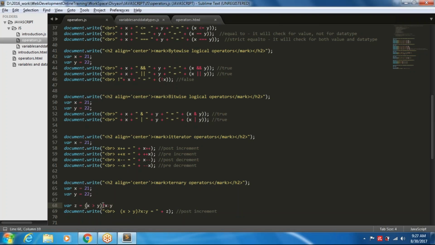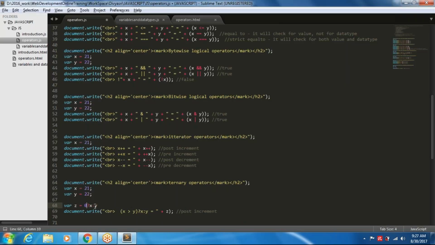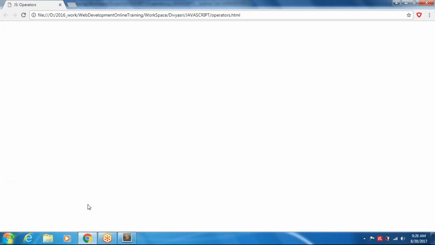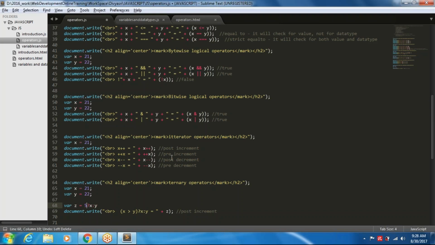This is the first value, the condition, or you can take any value instead of this to be a conditional value. Let us suppose I give 5, this is also valid. 5 is a true value. If this is true, then x will be produced. 21 I got. If I place 0, that means it is false. The condition is false, then you will get the 22 value. Got it? This is a ternary operator.